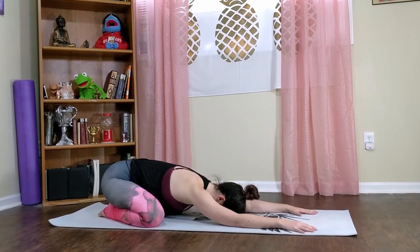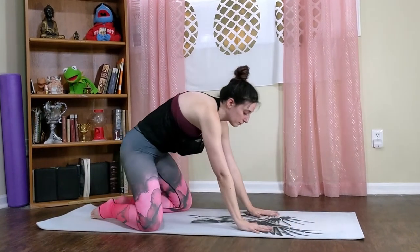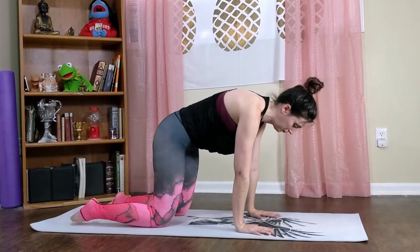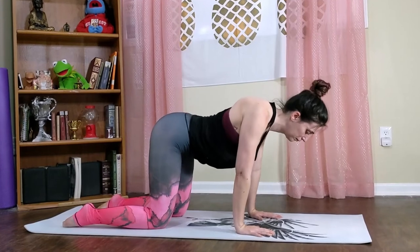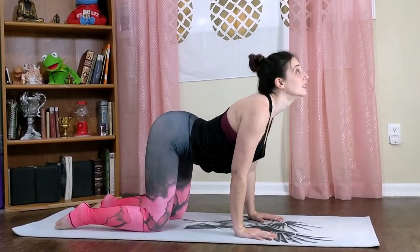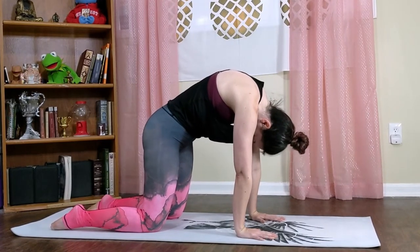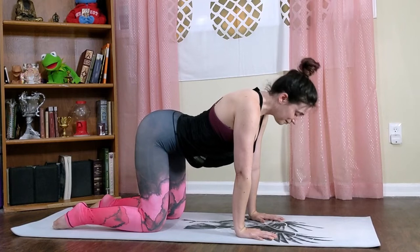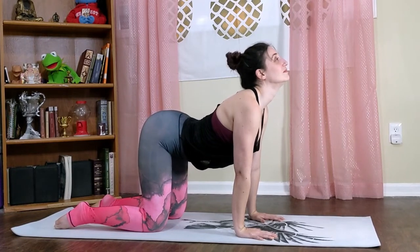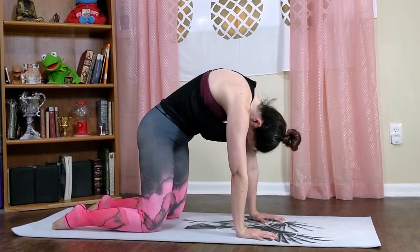Create a little bit more drawback of your shoulder blades down your spine. And inhale, press forward into your tabletop position. Line up your shoulders over your wrists and inhale, cow. Drop your belly, look up to the ceiling. Exhale, cat, curl through your spine. Inhale, cow, keep squeezing your inner thighs together. Exhale, cat, press into your shins and palms.